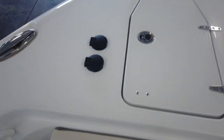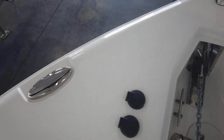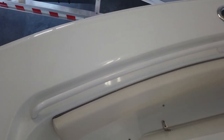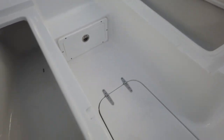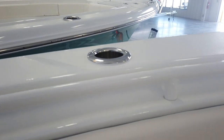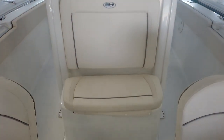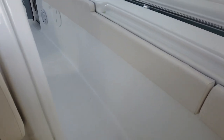Walking to the bow, you have the bow windlass controls. The bow windlass is standard on the Gamefish 25, with oversized pull-up cleats on both sides. The recessed bow rail is powder coated, and they take everything to the extra step — even the drink holders drain to the floor, so nothing is going to go to the bilge area. The rod holder/cup holder combination has its own drain. Looking back at the console, there's a very comfortable bow seating cushion with plenty of room there for two adults, and plenty of room to walk around the boat.